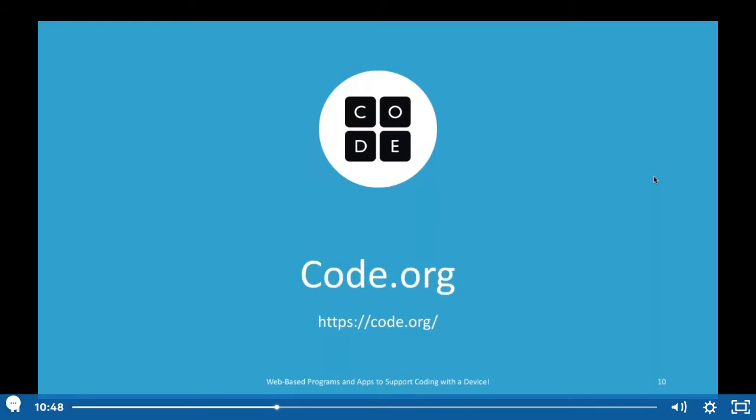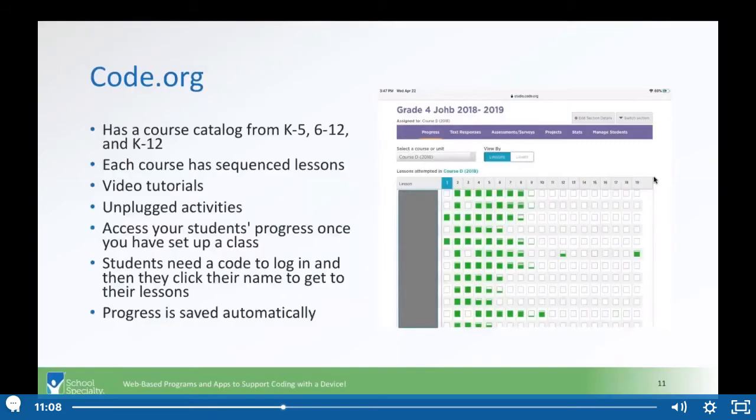All right, so the first one we're going to look at is called code.org. Emily has a little bit of experience with this one, so she's going to dive into it a little bit further. But before she does that, when I was doing some research on code.org, it says that you don't have to be a software developer to teach computer science. So from the experts, they're telling you that you don't have to be an expert in order to teach it. So here we go. Some information about code.org.